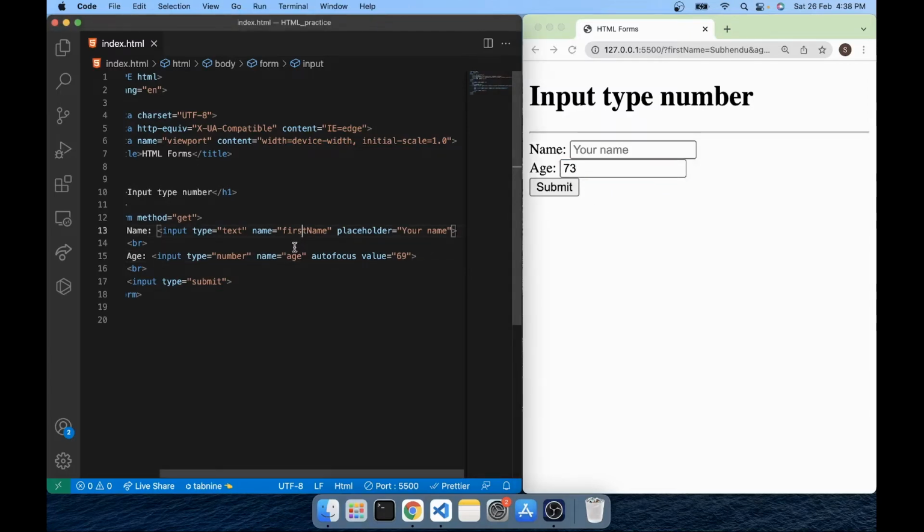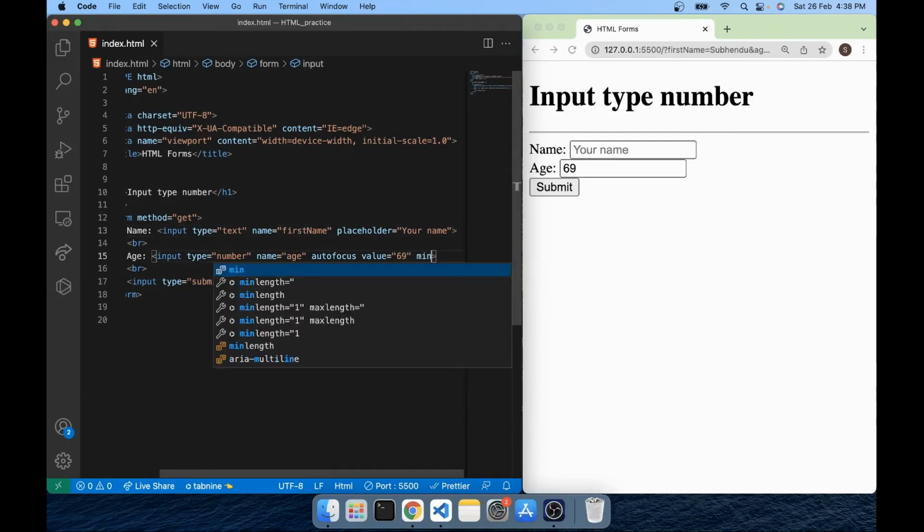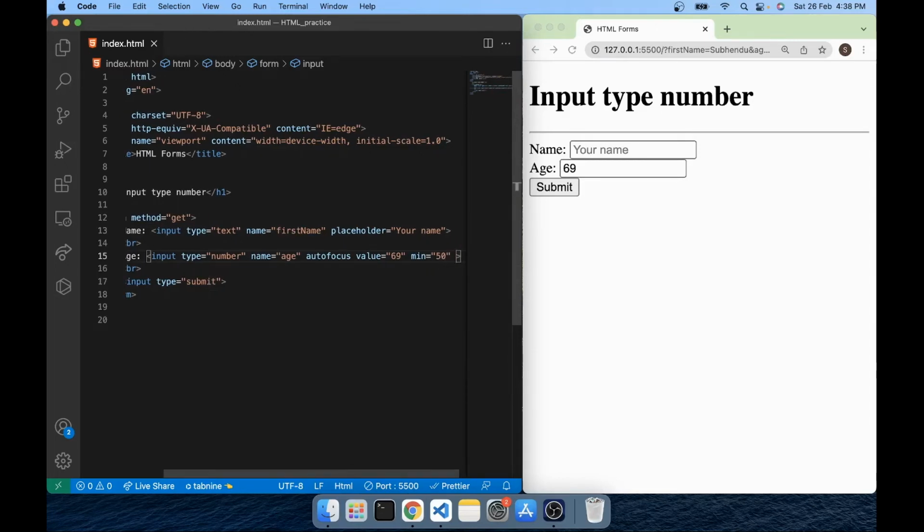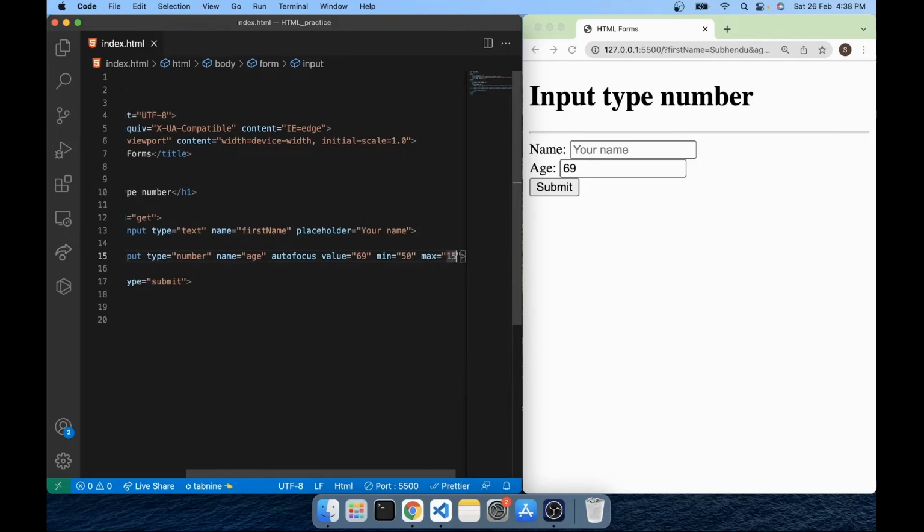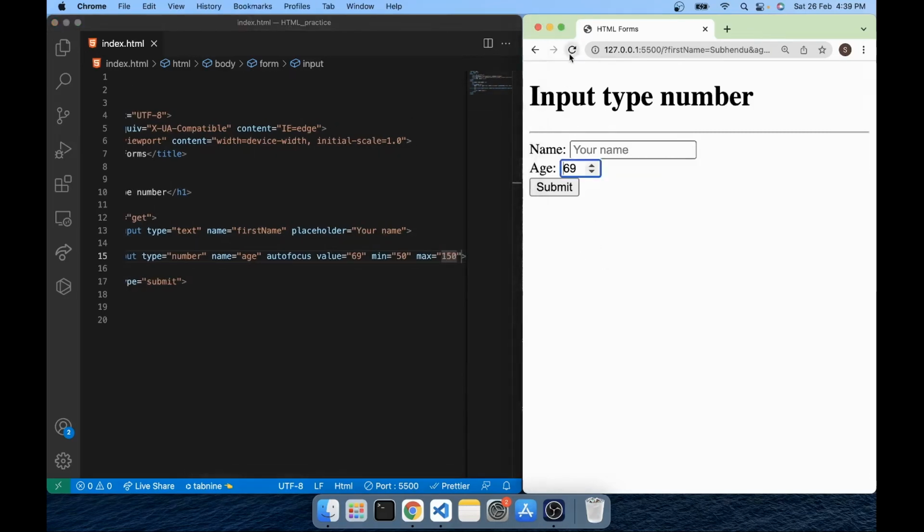Okay, there are some other attributes, that is min equal to, let's say 50, and max equal to, let's say 150. So if you want to give an input less than 50, here it will say the value must be greater than or equal to 50. That means if you want to decrease it using the arrow key, it will not allow you.